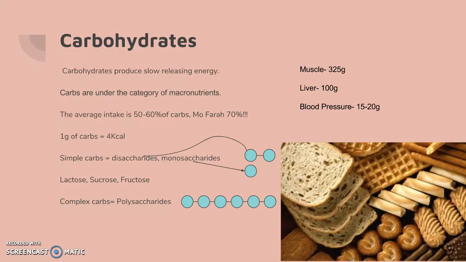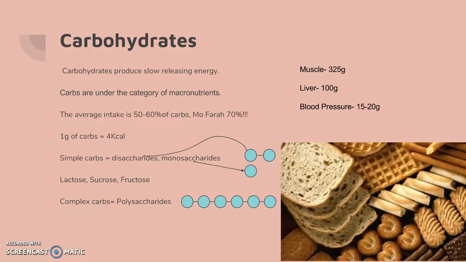There are simple carbs and complex carbs, but there's 3 types. There's disaccharides, monosaccharides, and polysaccharides. Disaccharides is a sugar composed of 2 monosaccharides. It is formed when 2 sugars are joined together and a molecule of water is removed. These are small compounds which require 2 bonds, but they are still broken down easily. Monosaccharides are any of the class of sugar, for example glucose, that can't be hydrolyzed to give a simpler sugar. This is the simplest form of carbs.